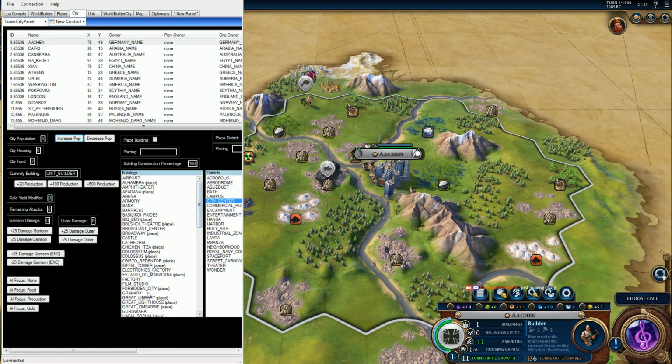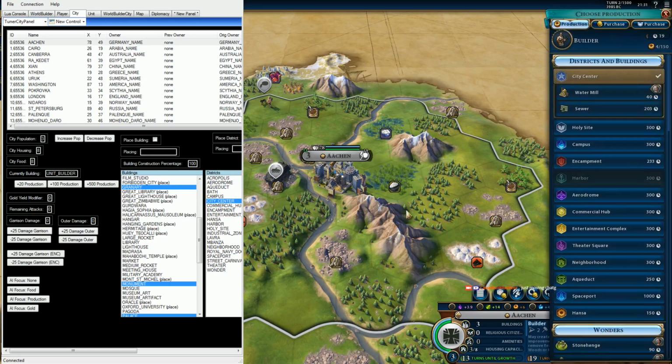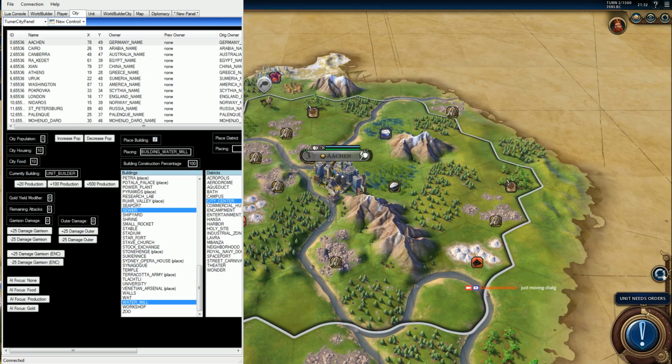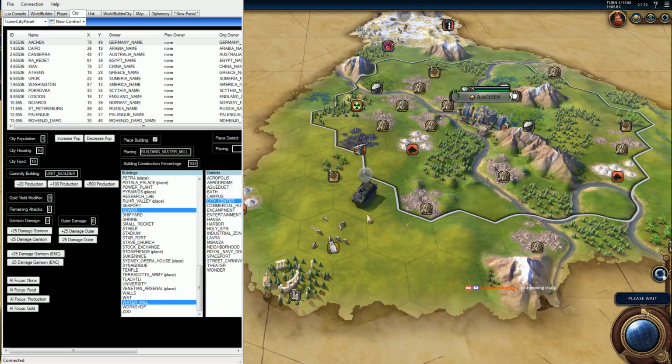And I'm also going to, let's see, granary. Monument. Watermill. Watermill and sewer. Okay, watermill, come on. Watermill. There we are. And good. Choose civic. You're going to go zipping here. You're going to go up there. And let's find a place so that I can go ahead and do a trade route.